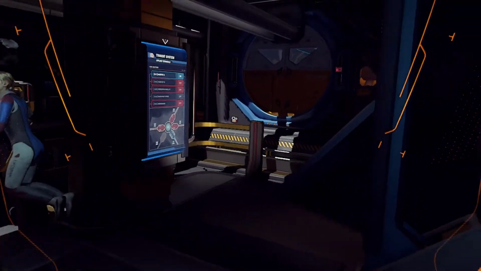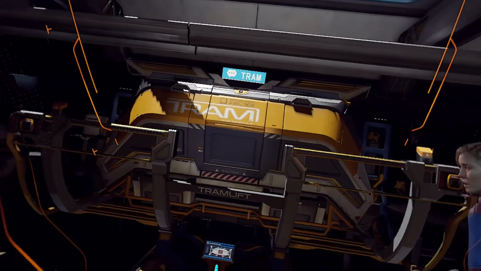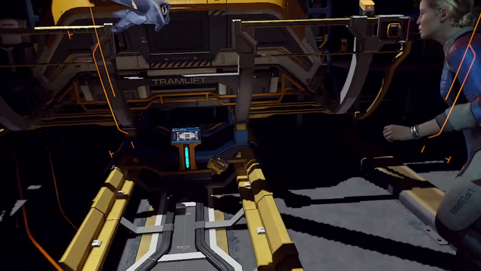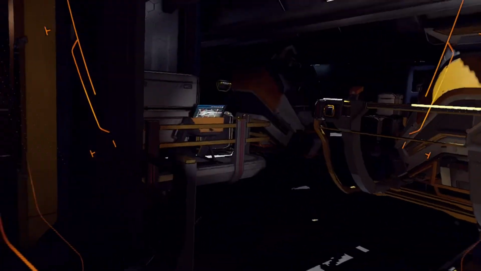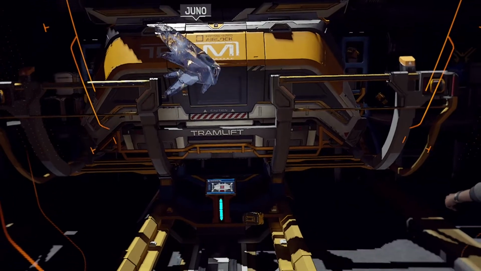Well, there's actually a tram here. I was starting to worry... Captain Rhodes, can you hear me? Juno? Juno, your signal is very faint. The power grid is continuing to collapse.